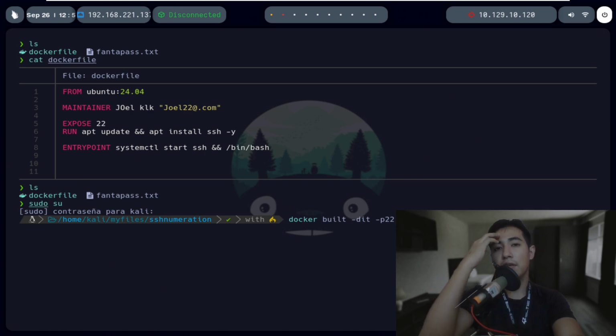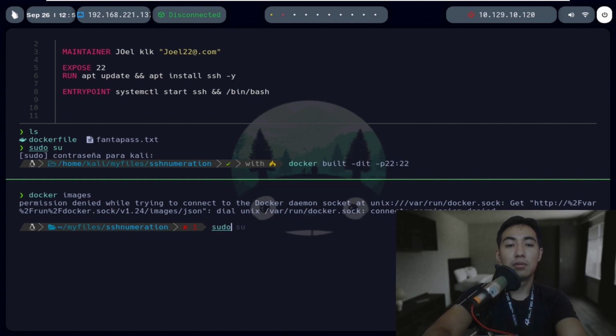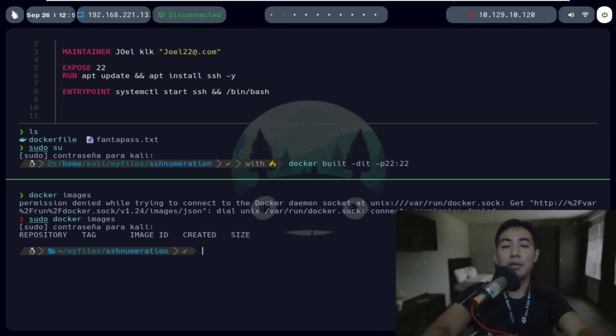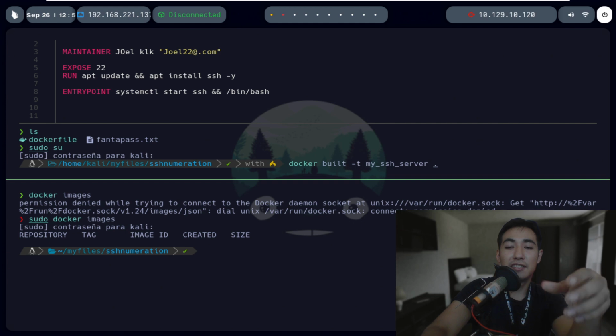What am I also forgetting? Ooh, yeah. The name. Wait a minute. I'm gonna open this again. Docker images. Sudo docker images. Okay. No, sorry. I'm forgetting about this. Forget all about it. I remember, it was this build. We only have to use this T to put the name. That's gonna be this. It's fine with the dot, which means it's gonna look in our system for this file, but it's Dockerfile.